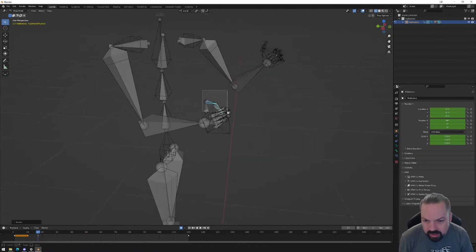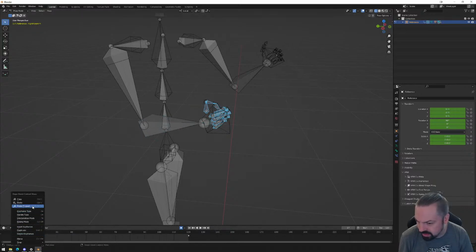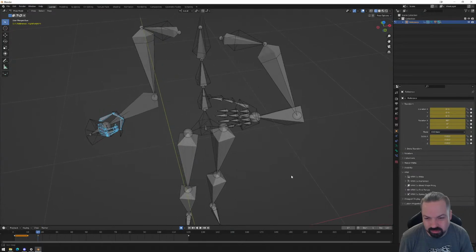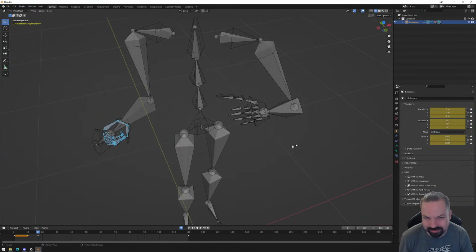Now I can, I believe, stick. So I can copy these, copy, and then I can paste flipped. In theory. Well, that didn't work. Why didn't that work? Oh man. That would have been cool.